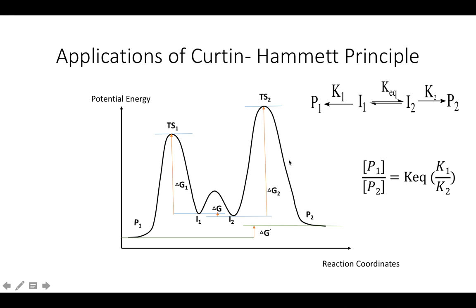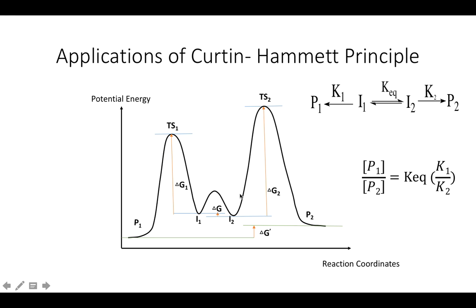But here I have given a reaction scheme. By looking at this, you may think maybe the stability of the intermediate also affects the ratio between product 1 and product 2, but this is not quite right. So let me explain this by using a simple reaction coordinate diagram. I have shown the same reaction with the help of a reaction coordinate diagram.